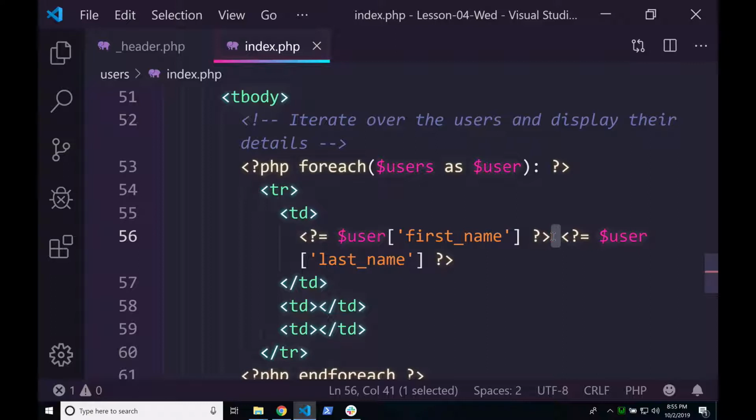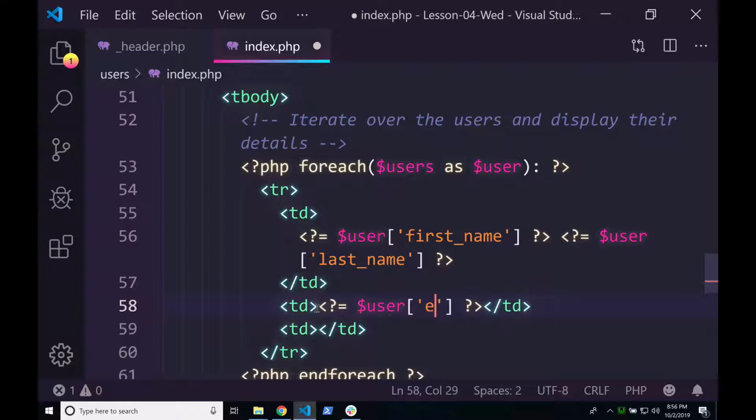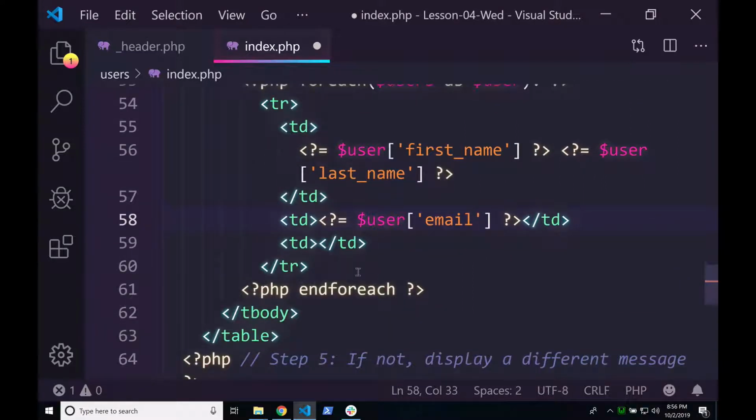The second one is where we're going to put our user's email. And you probably already beat me to the punch, some of you. But it's the bracket, question mark equals, so an inline PHP echo statement. And it's $user email. There we go. So now you have the first name and the last name.